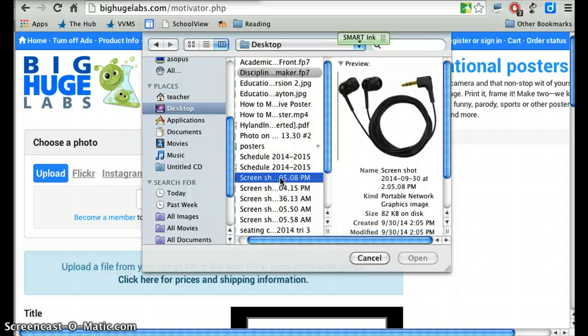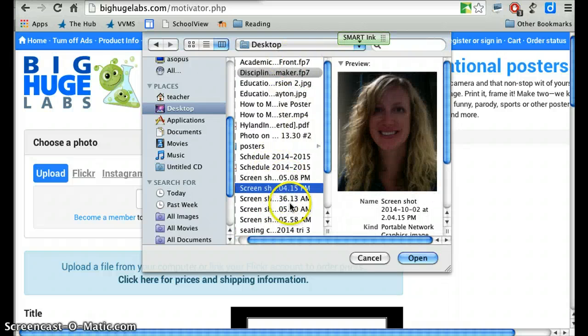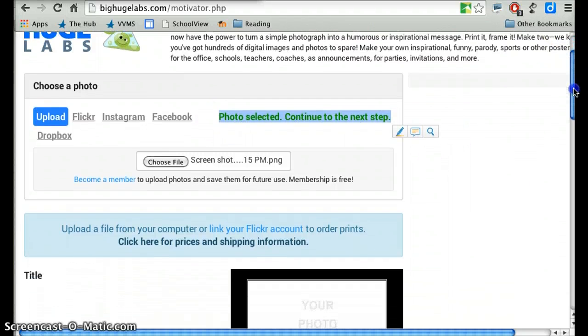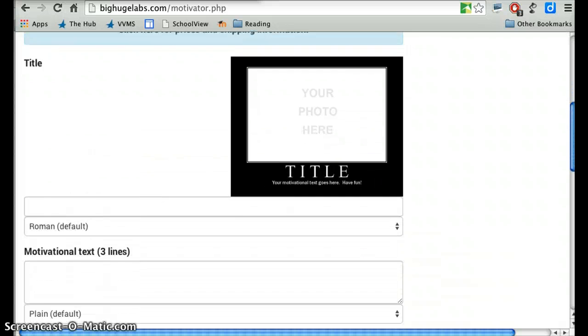There it is. I'm going to click Open. And now you can see that I've got something in this box. It also says Photo Selected, continue to the next step.